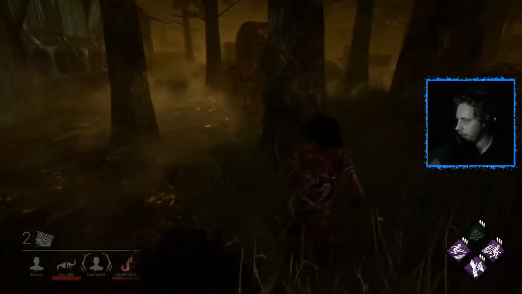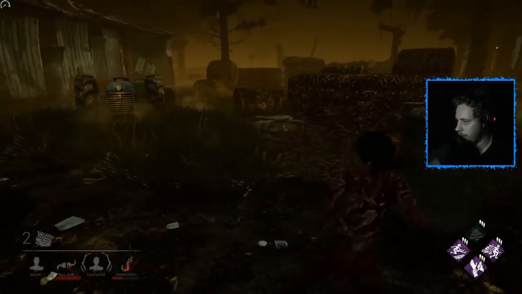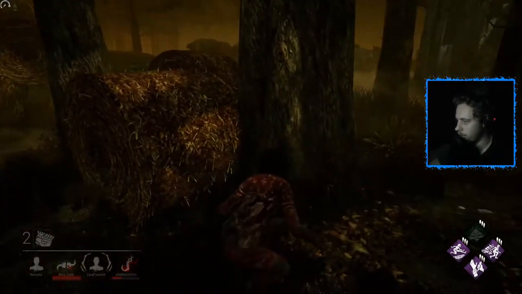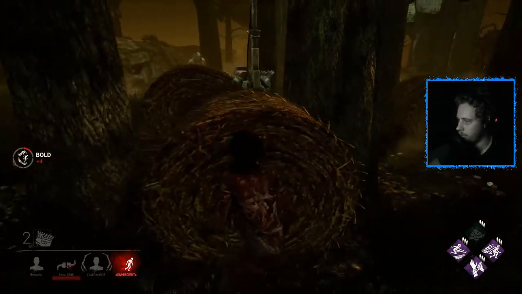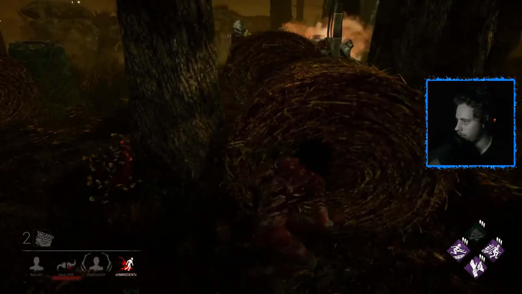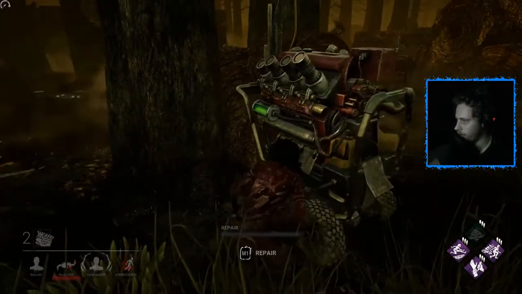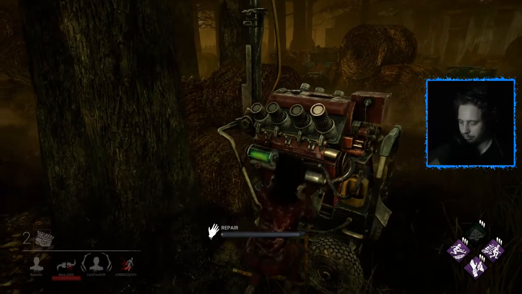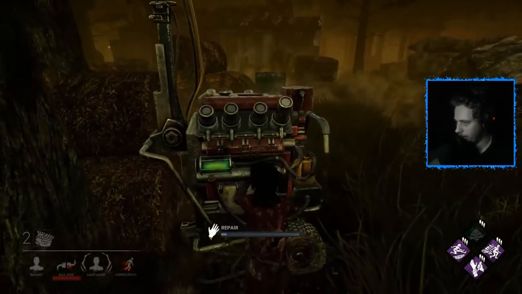I'm gonna try and get this gen. And then that'll be... I don't know where the third gen is, that's the only thing. Where is he? Oh, he's right there. Going back to the hook, I assume. Okay, I'm gonna just work on this gen. He's got pop. Hello, I got the pop.